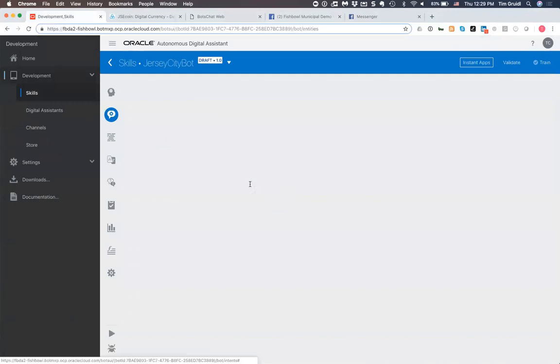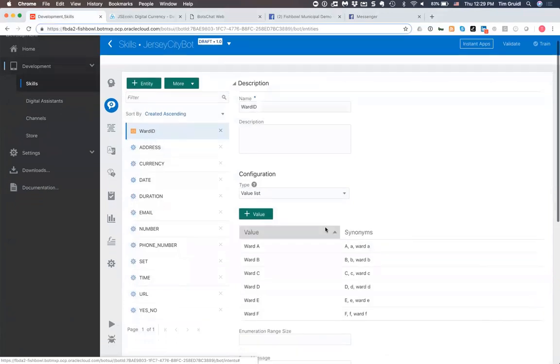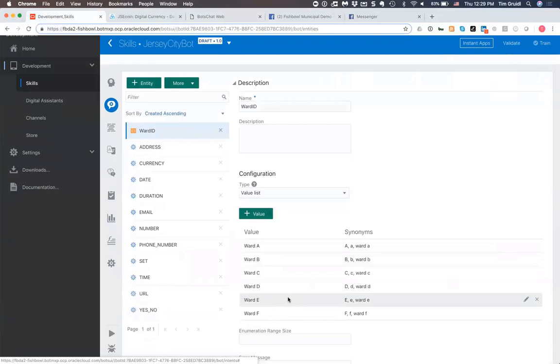You also have the ability in here to create entities. As we talked about, ward is one of the entities, and this is one of the capabilities they've added to make that more dynamic. Within Jersey City, they have wards, and so we needed to have entities. So when you start to ask what's my ward, we need to be able to query that.